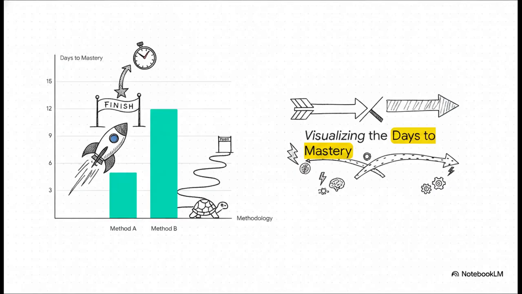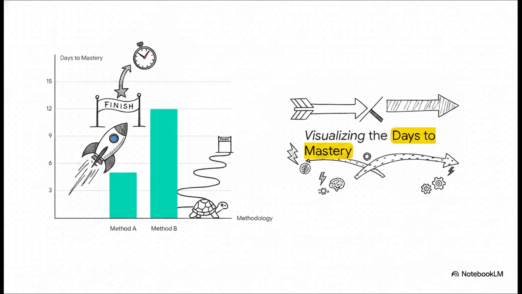So imagine checking your data after a few weeks of running this program. You've been meticulously tracking the progress, and a clear picture emerges. Method A rockets to the mastery line incredibly fast, getting the learner to independence in just 5 days. Meanwhile, method B is seriously lagging behind, taking over 12 days to reach that exact same mastery criteria. What you're watching is a direct head-to-head battle for instructional efficiency. This perfectly illustrates the power of the design.